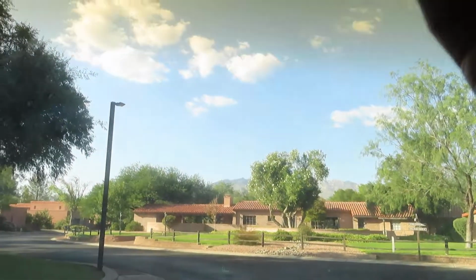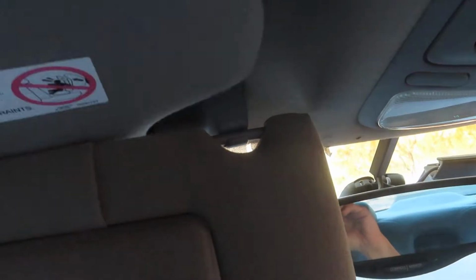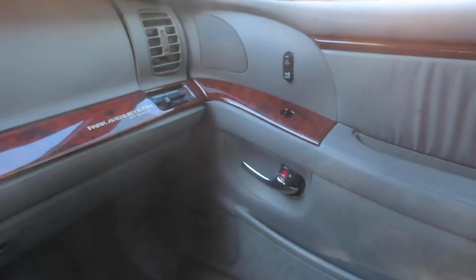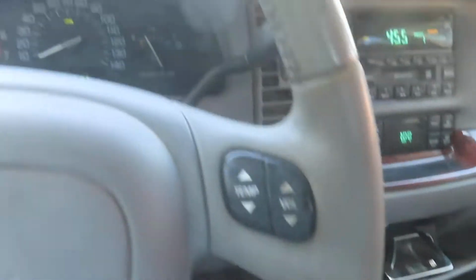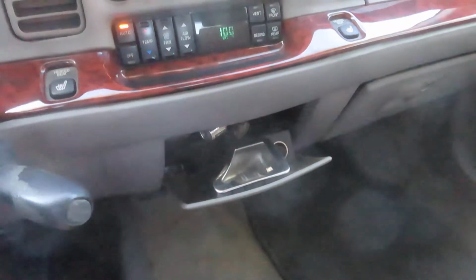AC works great. Cup holders. Again, that headliner is kind of falling apart there. Yeah, maybe glue it or something. I mean, this panel here is a little loosey. Clips are. If I can find some sun visors, I will grab some and pull apart for you. Ooh, it's got dual sun visors. I don't know what that is. If I can find some sun visors before I sell it, I'll throw them in. I'm sure the LeSabre and Park Avenue and all the related cars from like 98 to 03 are the same.